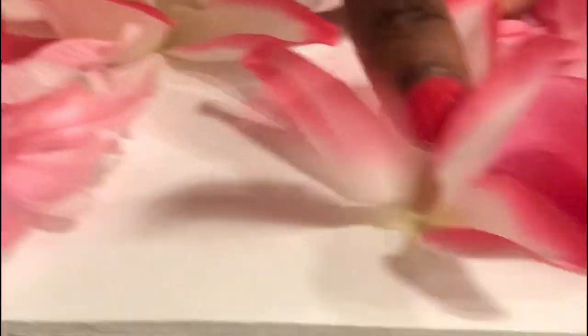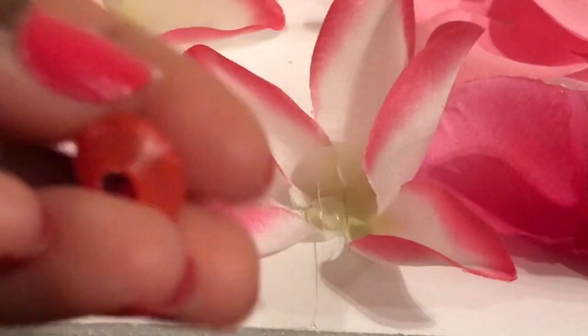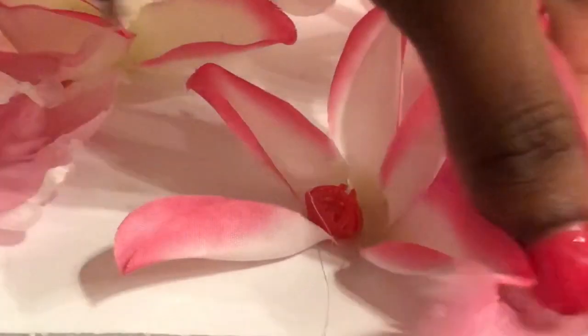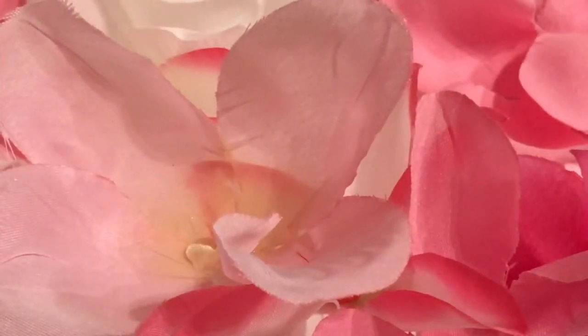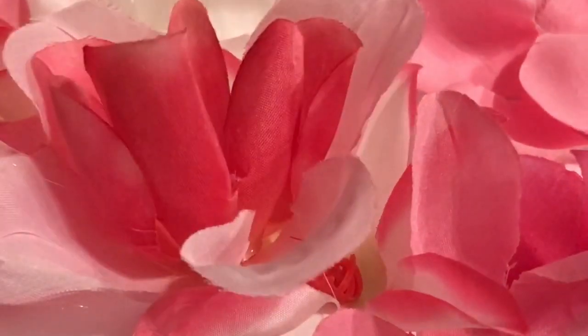If a flower has a nice detailed inside then I typically use that because I think it gives my board nice dimensions and variety, so when you're standing up close it looks really pretty. If the inside is clear then I always throw it away because I feel there's no use for it. I really like this flower because it has a light pink outer layer and a hot pink inner layer. Although it came like this, I want to show you how fun your flowers can look if you just mix them up and create new combinations — so you're not restricted to how the flower came.